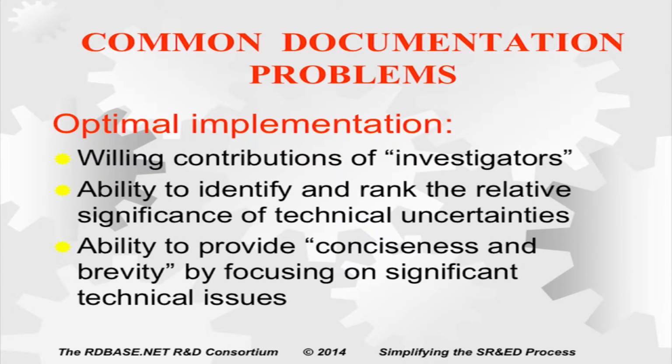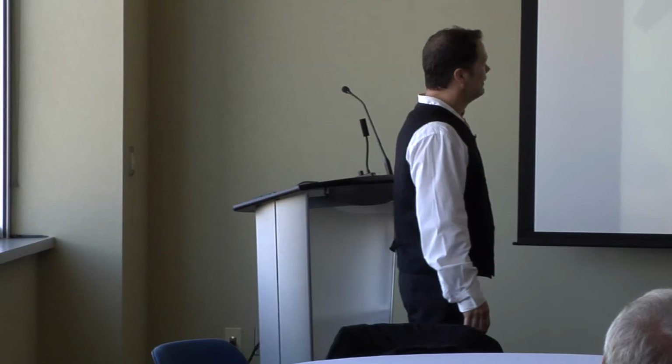Okay, some of the common documentation problems. Now, optimal implementation. I've had companies where I come in and they have a team of 40 engineers and the descriptions are just fantastic and they get assessments filed every year. And so I started asking myself, how do these guys do it? How do they coordinate everyone to get all this information so easily when I'm dealing with 2 or 3 people here and I can't get it together no matter what, right?